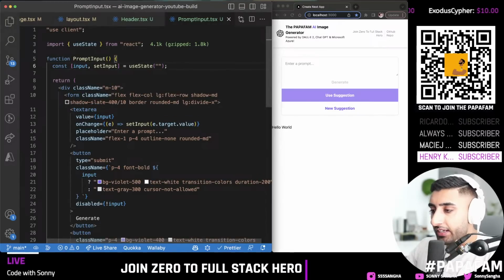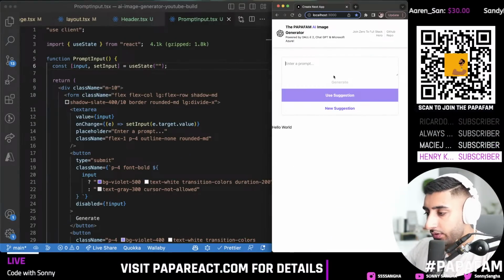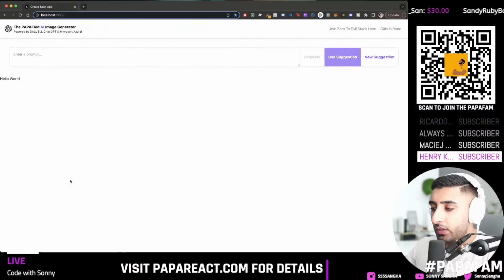So we haven't added in suggestions yet until we start using ChatGPT. And bear in mind, this will also use useSWR in this build. So I'm going to show you caching tricks and how you can go ahead and generate things in a more efficient way. So we have the following.